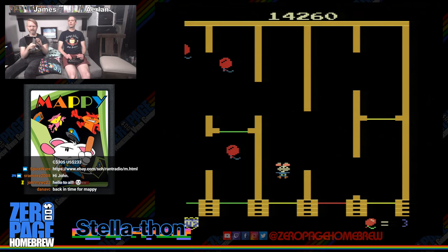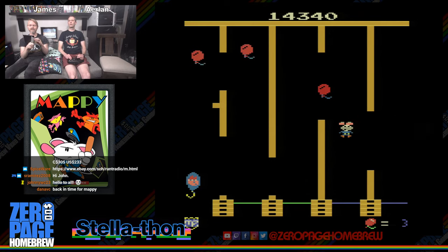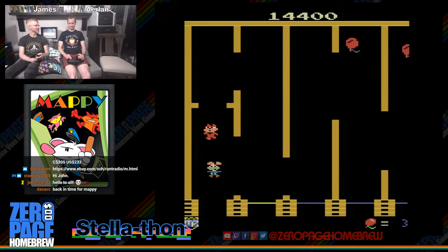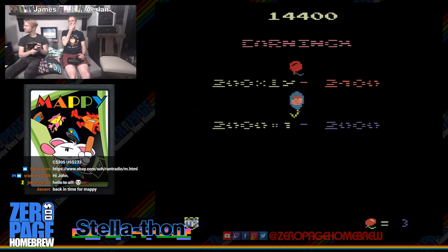The Atari 2600 Homebrew Companion Volume 1 and 2 books, $20. And Space Rocks Poster is a deal at a dollar still. So, wow, that is a lot of great bids people have put in. Dan ABC back in time for Mappy. Just going for it. Well, I screwed up too many times, so I had to skip balloons. Very smart.